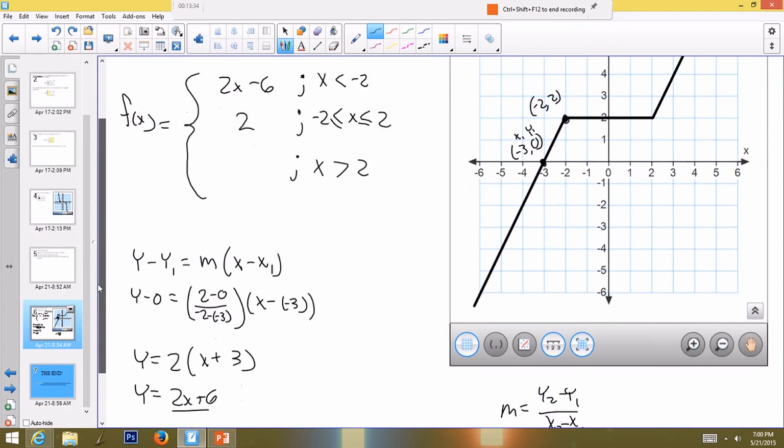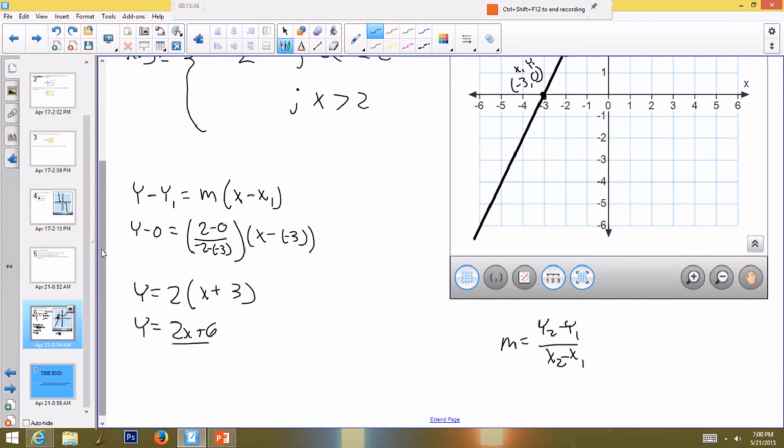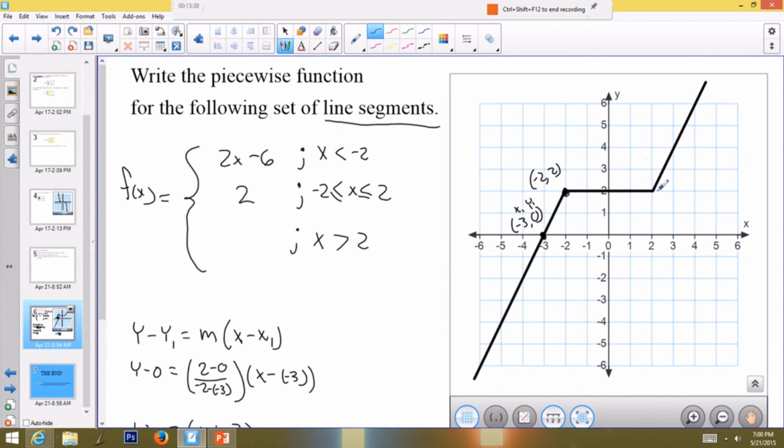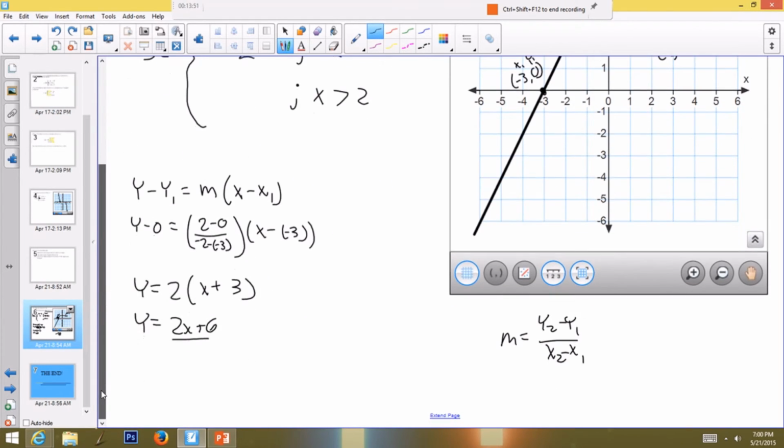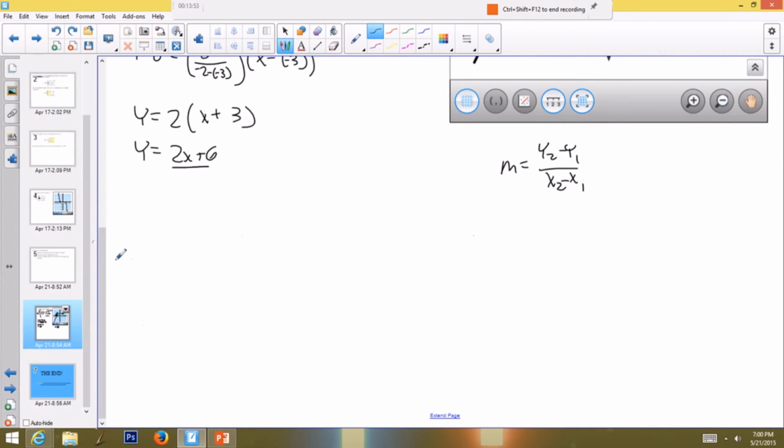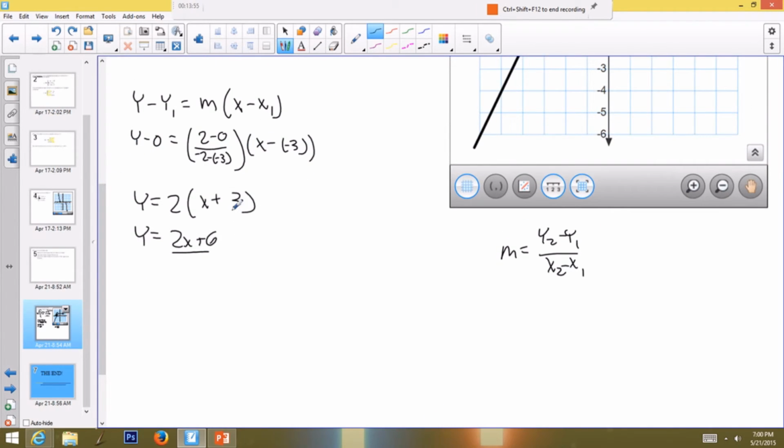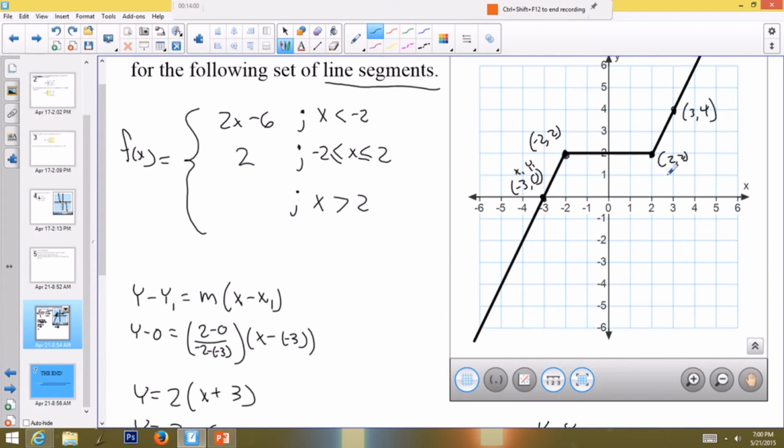All right, now to finish it off, I'm going to do this last piece right here. And again, I just need to pick 2 points. So I'm going to pick this point right here, and I'm going to call it 2, 2. And I'm going to pick this point right here, and I'm going to call it 3, 4. And so we're going to come back down to here. I'm going to use the same equation that we did right here. And we're going to go y minus, well, I got to decide. We're going to call this x1, y1 right there.